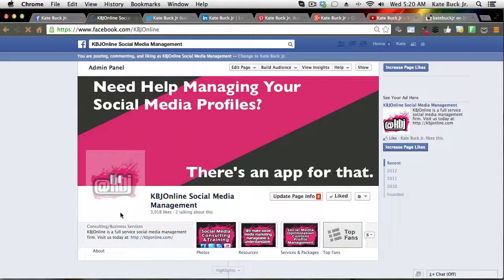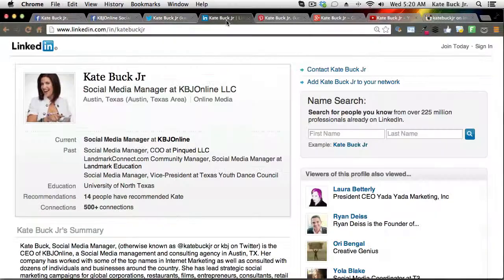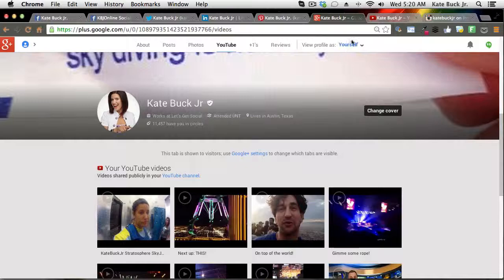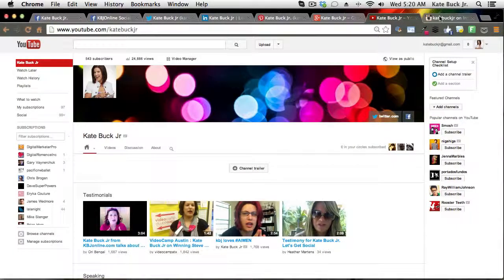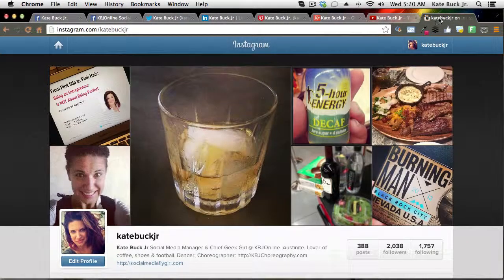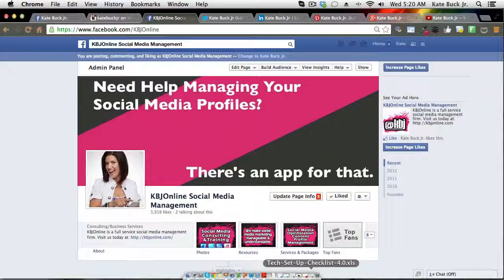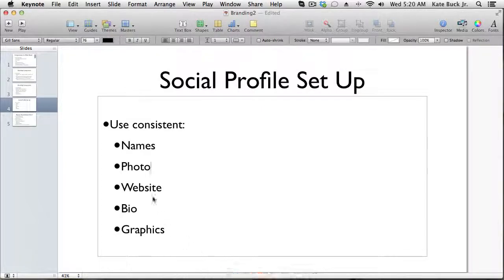I kind of like my logo there also, but oh, that does look better. So you can see the consistency starting to come together. It looks a lot more professional and put together, except for the anomalies here, that I do have personal profiles that are not branded. That really is up to you and your client, if they want to brand their personal profiles as well.